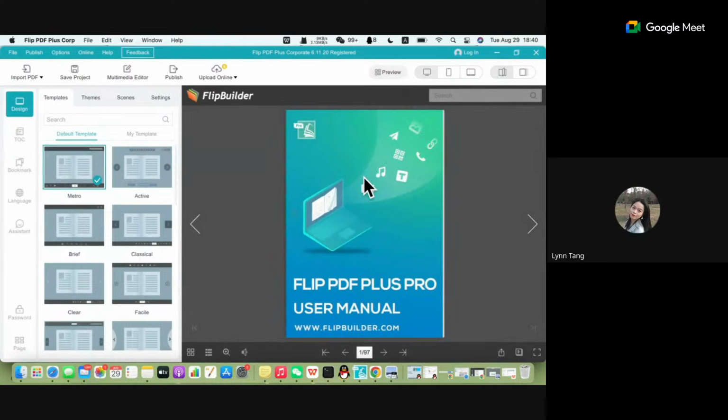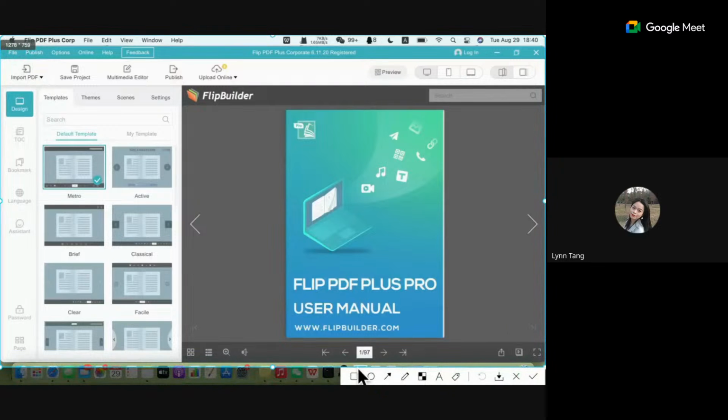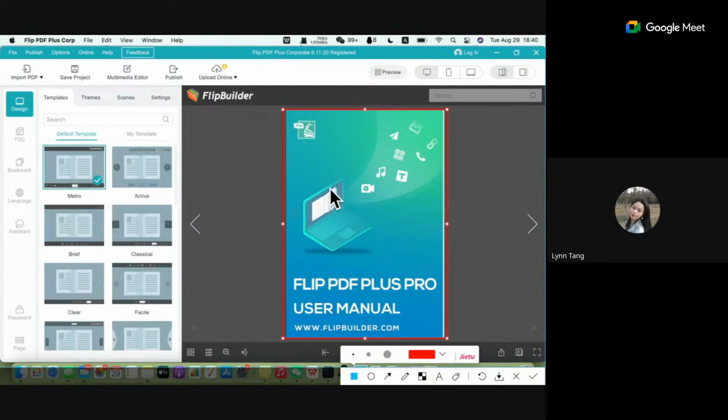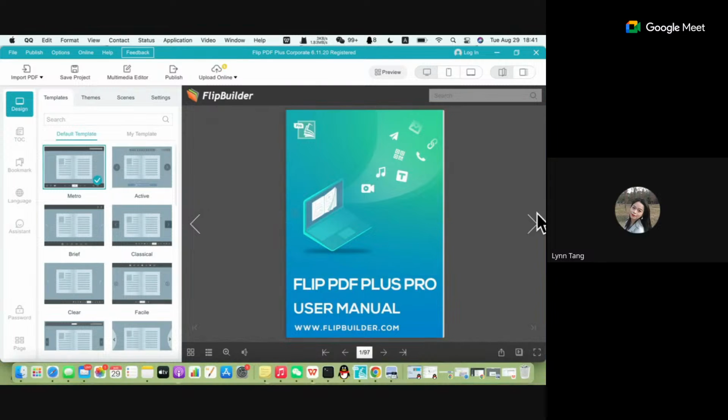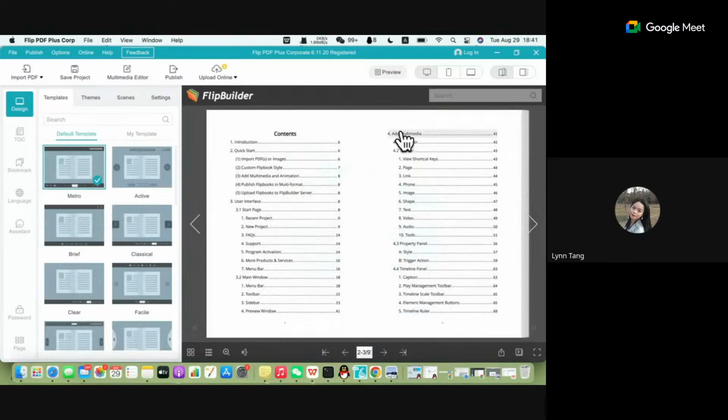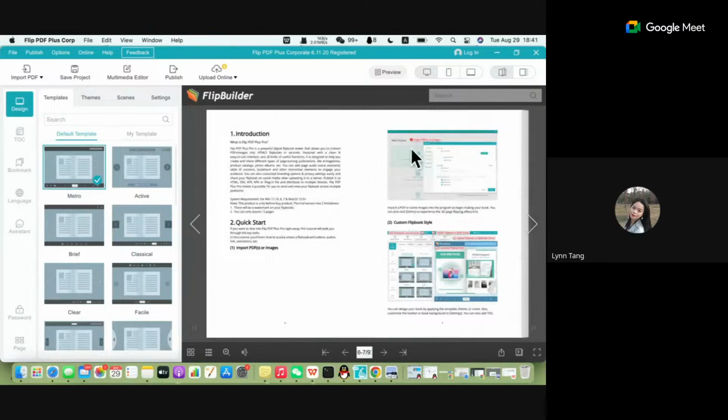This is the customization page, the main interface of our program. This is the canvas area. For the elements on this canvas area, we cannot make any changes. We can only customize this toolbar, the background here. We cannot delete this text or delete this image.